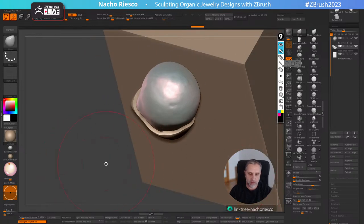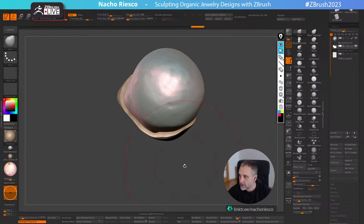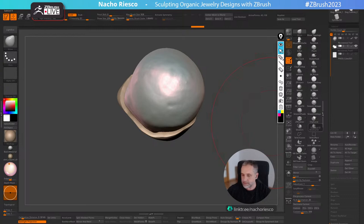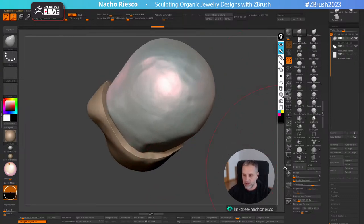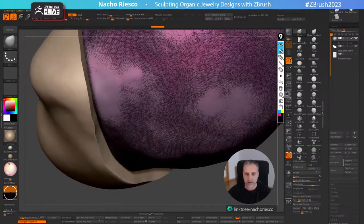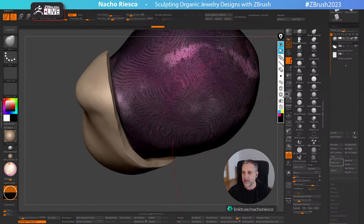As a reminder, we want to know now how thick this is. Yes, I'm working with a scan of the real pelt. As I said at the beginning of the streaming, this is the pelt I'm using, and this is the scan of the pelt. You can see how the mesh looks. It has a very dense mesh, a lot of information. This is a very good, precise scan.